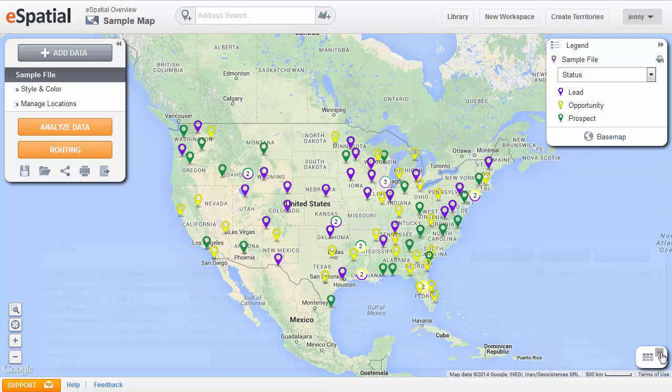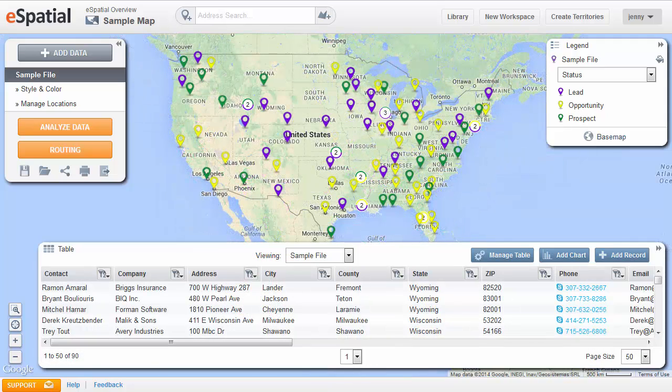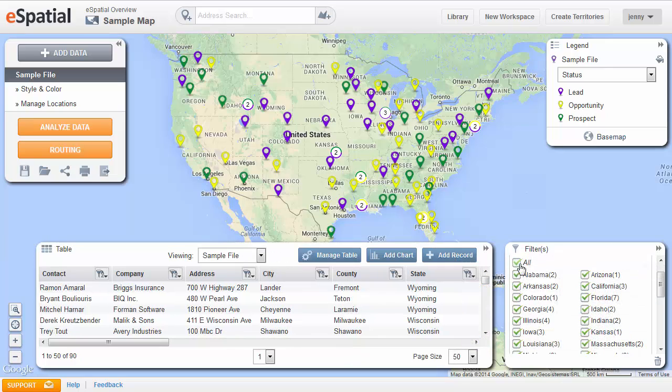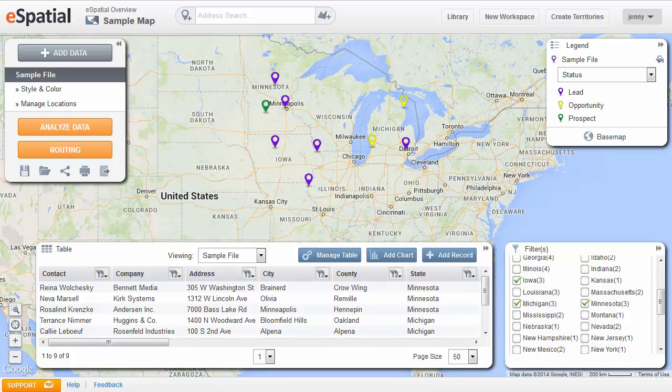It will be minimized by default, so you will have to click the Expand button to view. The table shows your data records and results from map analysis. From within here, you can manage your table and change the columns in it along with the order. Add a chart to your map, add a new point to your map. Highlight a point on your map by hovering over the corresponding record in the table, change the color by value, sort the records in your table in ascending and descending order, and apply filters to your map and table. For example, I am now filtering by the state name to focus only on points in Minnesota, Michigan, and Iowa. To remove a filter, click the Close button.